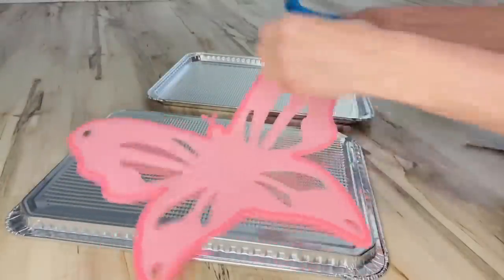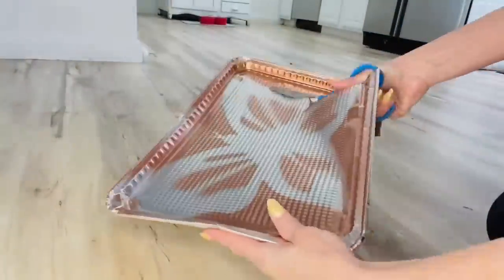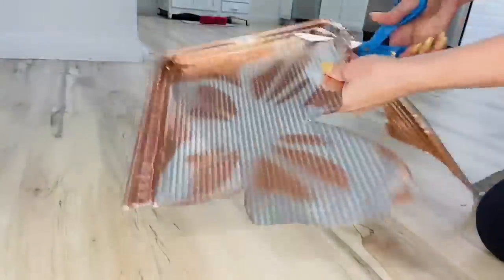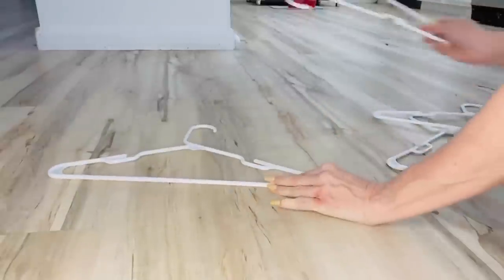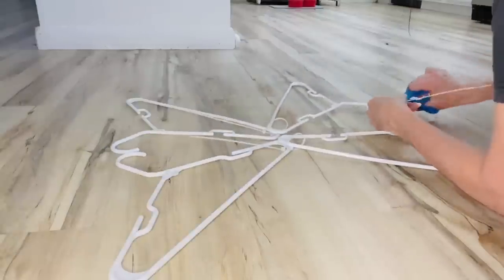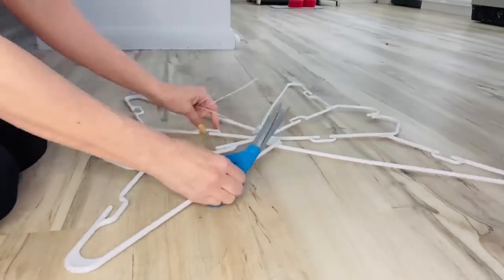For this DIY, we're going to make a cookie pan butterfly. I'm taking my butterfly felt shape, cutting it to the size of the cookie pan, then spray painting it rose gold. The next step — and say hi to my cat Tinky — is to cut it out from the cookie pan using older scissors, since the metal may dull your nice crafting scissors. I had all this cut out, then decided to go an extra step and use wire hangers to create a large butterfly frame for the smaller cookie pan butterfly to fit into. I saw this hanger part of the DIY on Barb the Shabby Trees' channel — go say hi to Barb!